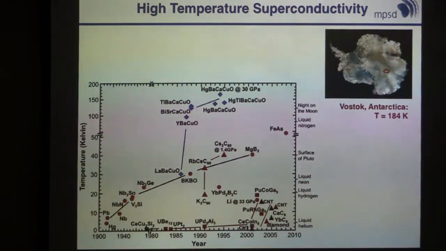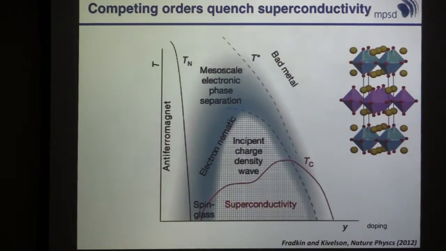There are applied reasons, but most importantly, the idea that I could make something that is a Bose-Einstein condensate, or something similar to it, at room temperature is intellectually one of the most exciting. It's this collective quantum mechanical state at room temperature. So this is something that motivates all sorts of people for all sorts of reasons. Again, this is a complex material for the same reasons that I told you before. This oxide of copper tends to have strongly correlated electrons and all the zoology that I told you about.